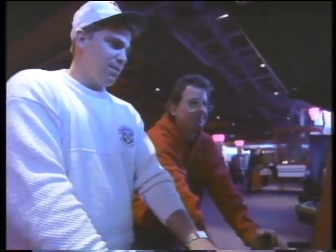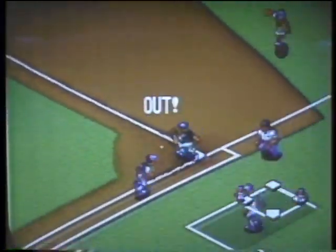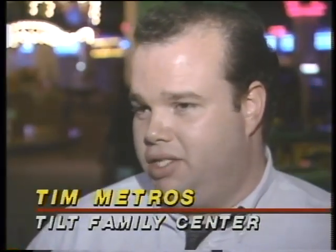Arcade operators say because of the high quality and variety in games, Neo Geo attracts a second group of players besides the kids. We're finding that it not only appeals to the youngsters, but to the older players as well, because it has things like golf and baseball that if a parent is walking by and sees the game, they'll try it because they know what golf and baseball are all about, as opposed to walking up to a shoot-'em-up type of game where they might not know where they're trying to get to.